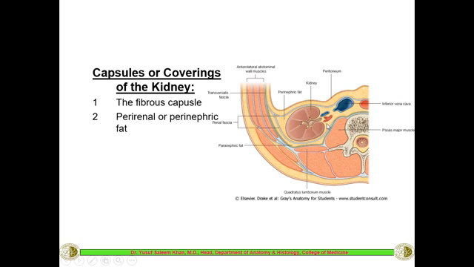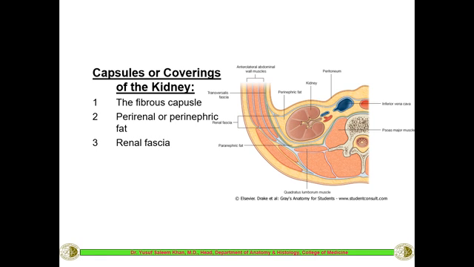If you have seen the real kidney, or the kidney from a sheep or goat or some animals, you might have seen that the kidney is always covered by some quantity of fat. When you remove it, it will always be covered. This is the perinephric fat around the kidney. It is called perinephric or perirenal fat because it is outside the kidney.